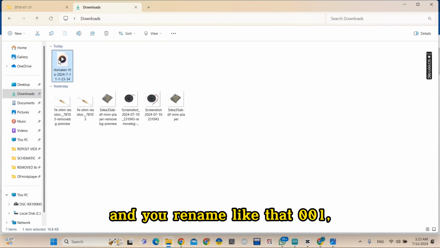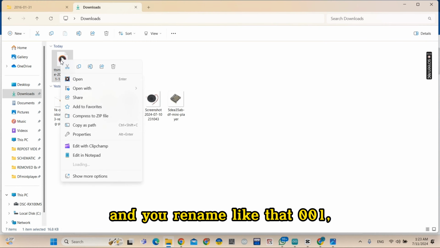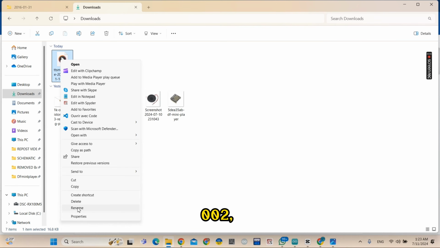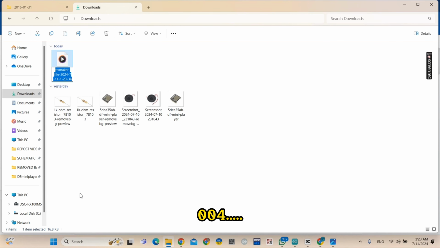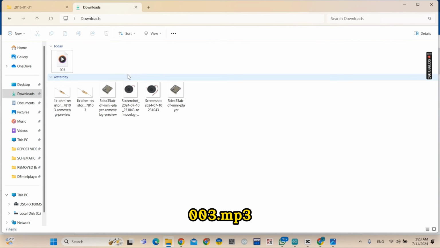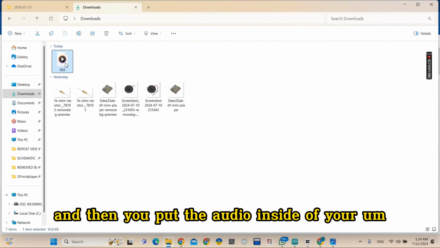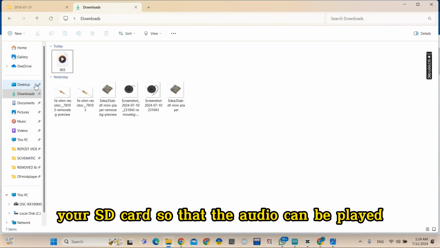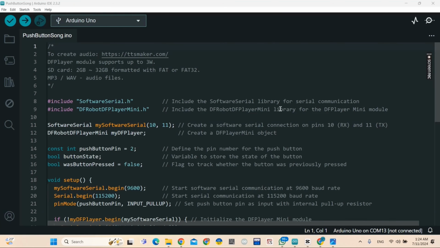You should rename your audio like that: 001, 002, 003, 004. For me, I name it 003. Then you put that audio inside of your SD card so that the audio can be played.